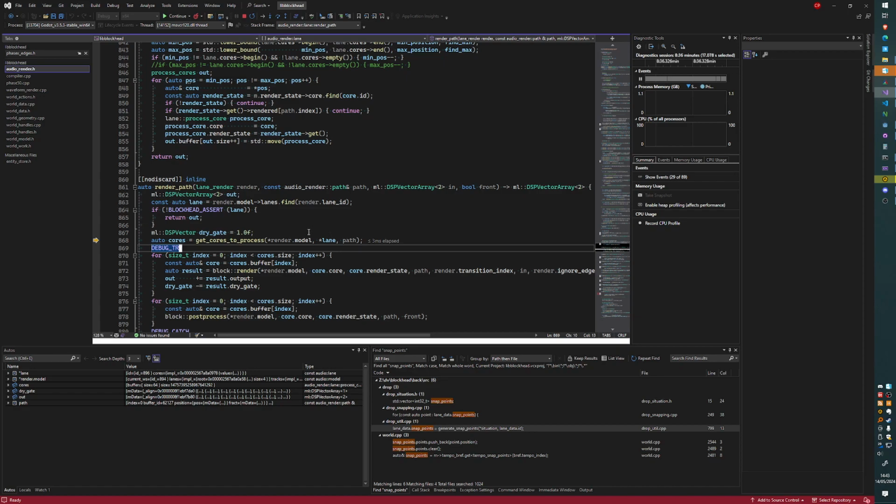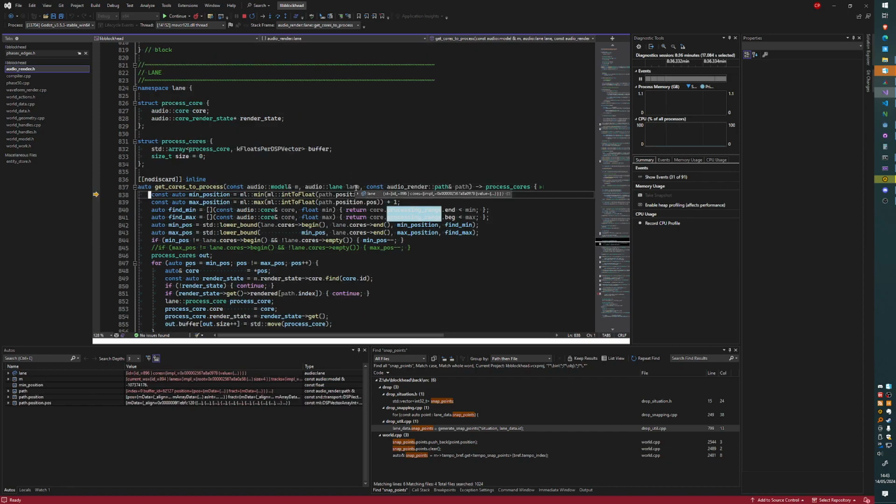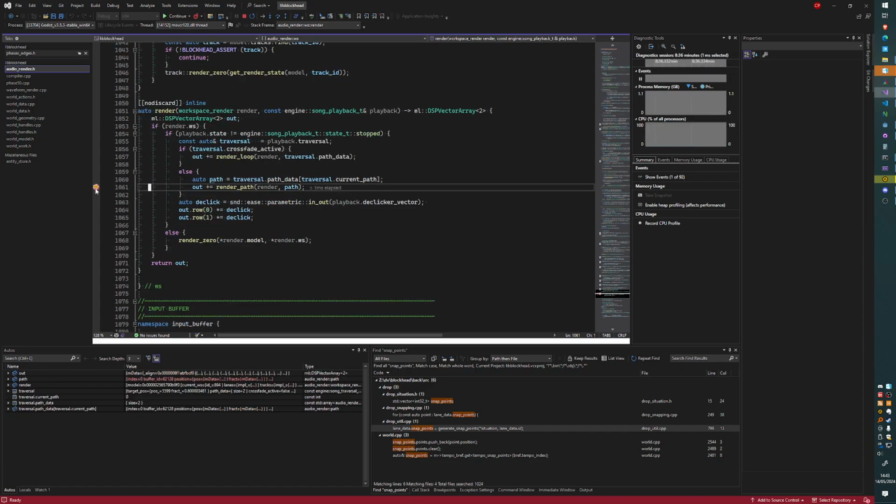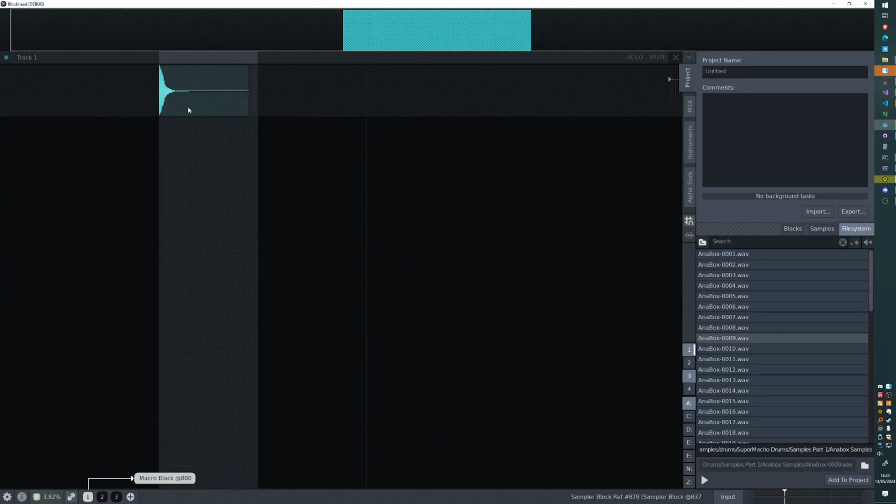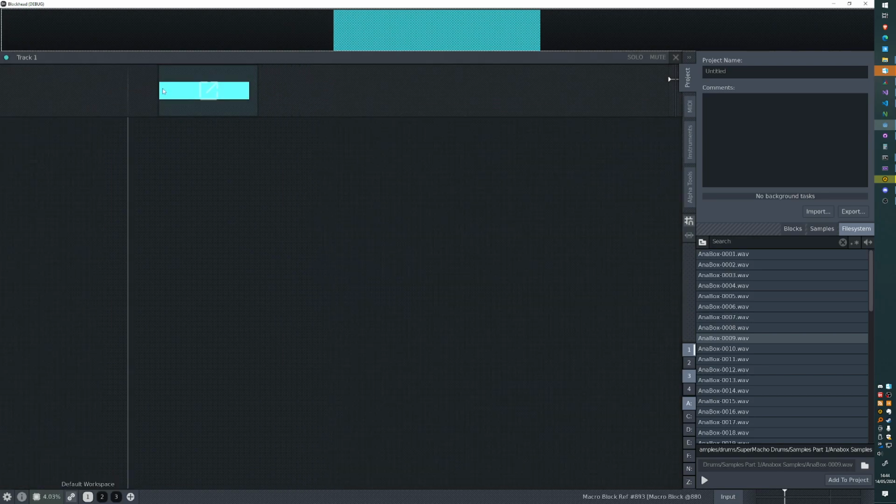What is happening? This is weird. Core 897, but it's not 897. If you look down here, it's 878. 897 would be essentially the core that is represented by this block here.